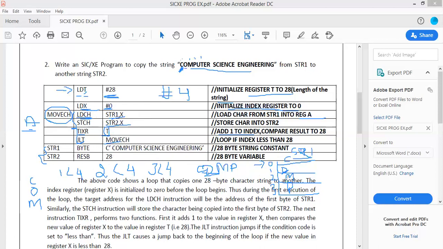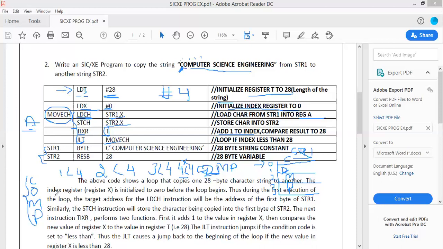Now at 3, you have a byte, that is a character P. So P is loaded into str2. Now TIXR, which means 3 is incremented to 4 and then 4 is compared with 4, if it is less than or equal, less than, only less than. So when we try to check this condition, 4 is not less than 4. So this condition fails and this looping stops here. That means now all the characters in str1 are successfully copied to str2.